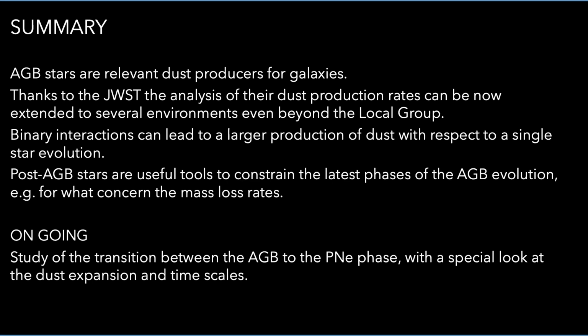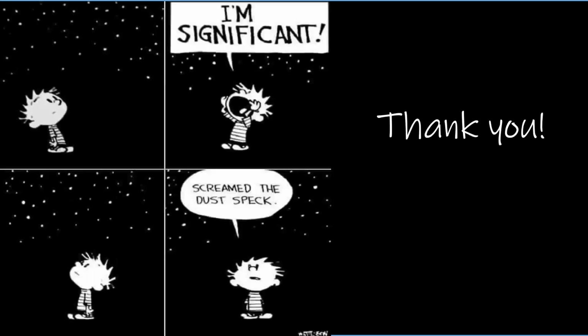As I was saying, we started with the AGB, now the post-AGB phase, but the study towards the last stage of the transition, the planetary nebula phase, is ongoing. And we really hope that this kind of study can help in estimating the timescales of this transition, which is really important also for stellar population studies. So thank you very much for your attention.